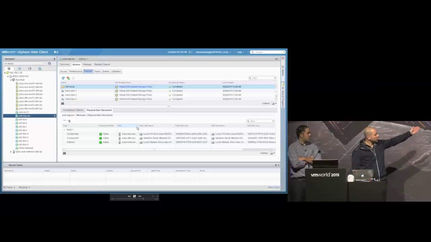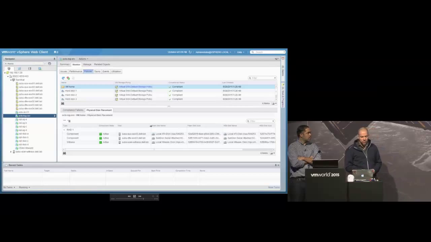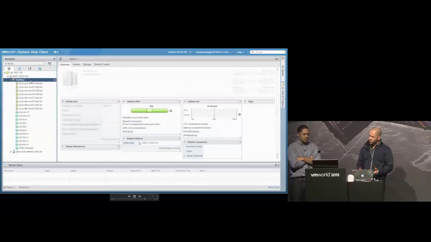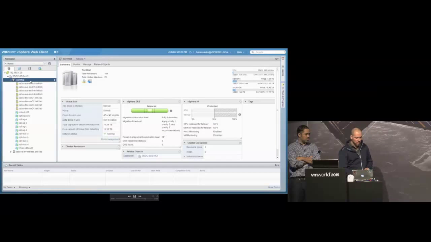And as you can see, all of the components are active. One of them resides in Austin, the other one resides in Dallas, and of course there's the witness component, which is part of that witness virtual machine. Really straightforward. It actually did that automatically, so you as an administrator don't need to do anything. Those policies are automatically applied when it comes to vSAN itself, and that works within, depending on the bandwidth, minutes or hours, depending on the number of virtual machines. So next what we're going to do is introduce a failure.